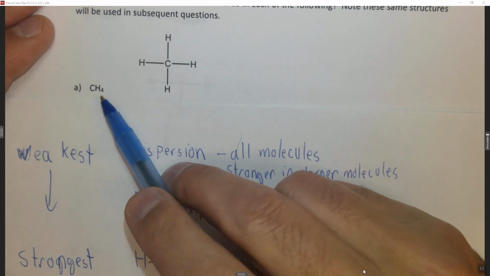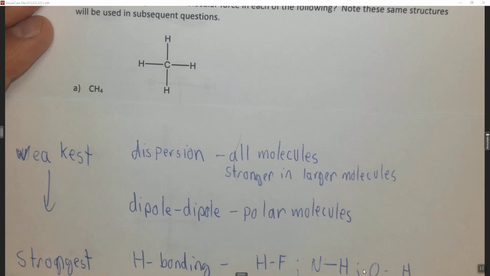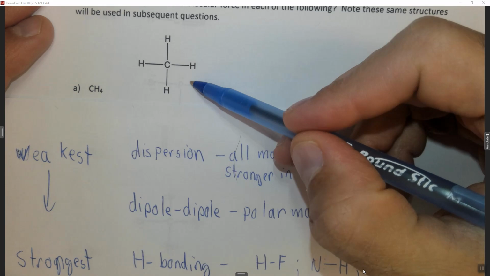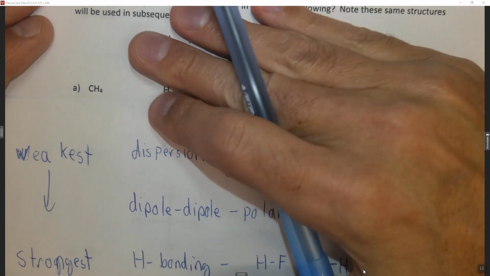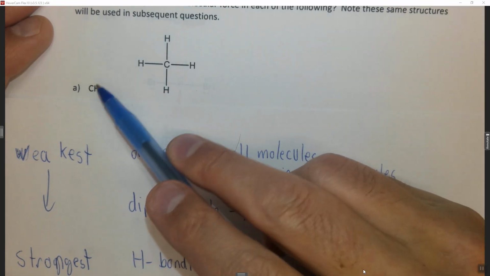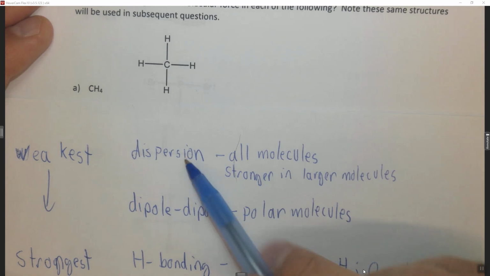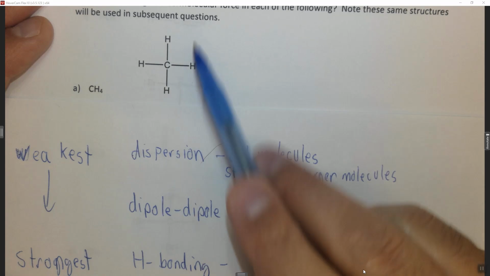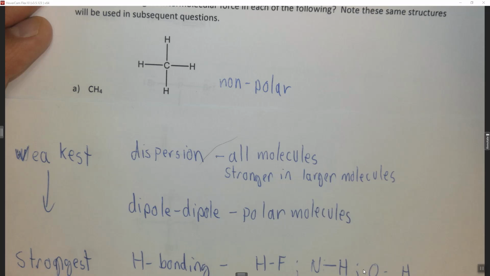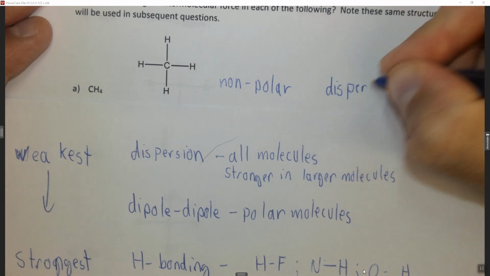So in A, we have methane, CH4. Again, the first step is to draw the Lewis structure. Again, there's a link in the video description on how to draw the Lewis structure. So you're going to first start by drawing the Lewis structure, because on your sheet you just have the formula. Now you want to look for the strongest intermolecular force. If a molecule contains only carbon and hydrogen, then generally speaking, its strongest intermolecular force is dispersion. In this case, all four domains are the same, so this molecule is nonpolar. It also only contains carbon and hydrogen. So the strongest intermolecular force here is going to be dispersion.